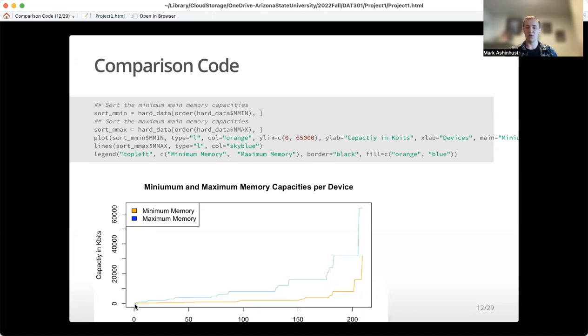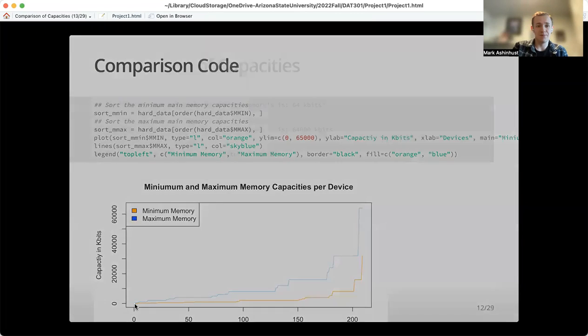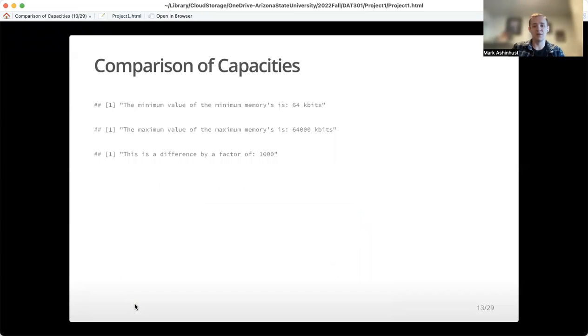We have one device with a really low minimum, or a device with a maximum so small that you would have a special use for it, maybe. After that, we can see the minimum of the minimum is 64 kilobits, and the maximum of the maximum is 64,000 kilobits, which is a difference by a factor of 1,000.